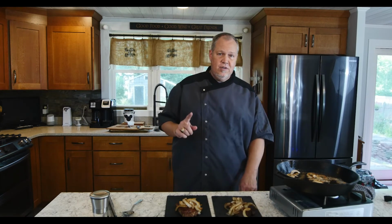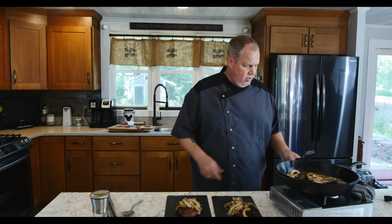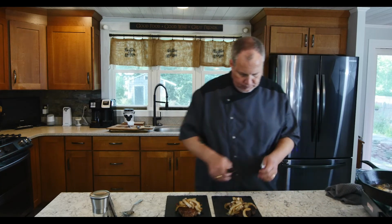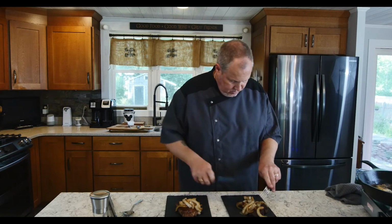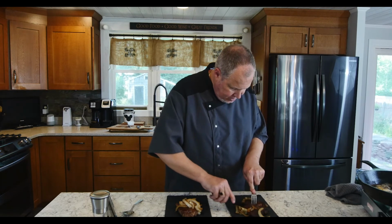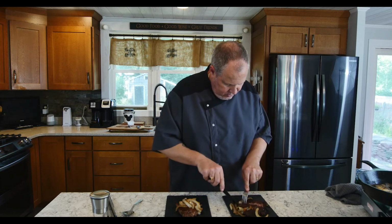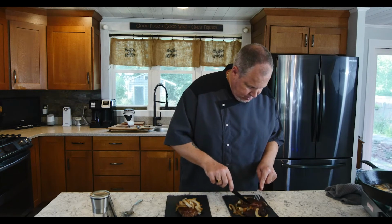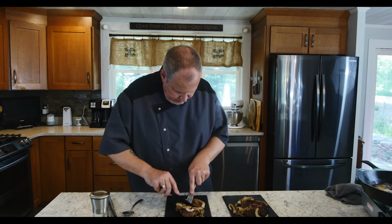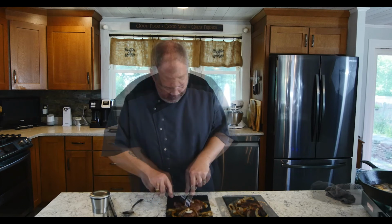The next step is the best step, because I am going to taste it. I'm just going to slide this out of the way. Got a ribeye. I'm going to cut right into the middle of it. Get a good look at what's going on in here. It is looking good. It's looking juicy. Cut right into this one. And it's hard to go wrong with a decent ribeye either way.